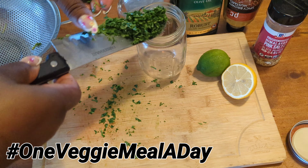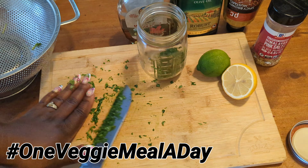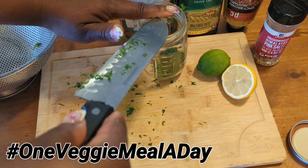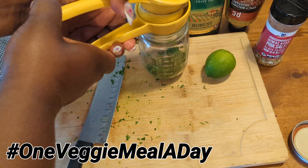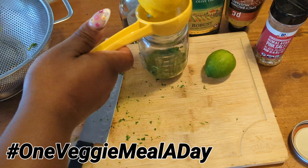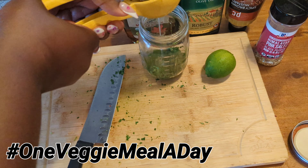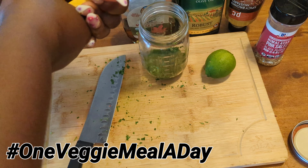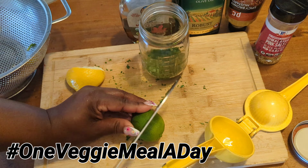All right, so after you finally chop your cilantro, you're going to go ahead and throw it in the jar. Then we're going to add our citrus, our lemon juice and our lime juice. So this is the acidity part of the vinaigrette. The lemons and the limes are both super healthy for you. Lemons are great for digestive health. When combined with other ingredients like ginger and garlic, lemons can improve your heart health as well.